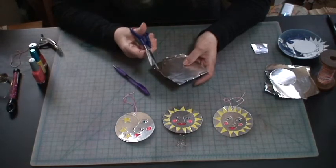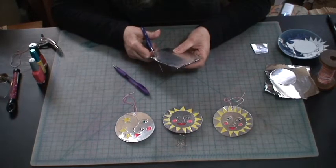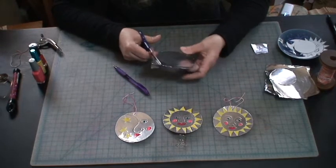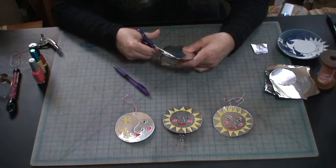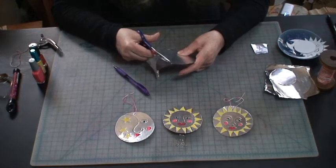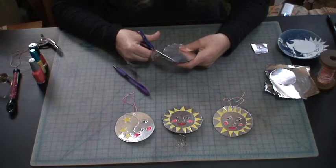And again, if you could go to the dollar store and get a pair of dollar store scissors, they're perfectly fine to cut the foil with, and that'll save your good scissors from being ruined by cutting the foil. So as you can see, it's easy to cut this with the dollar store scissors. Okay, I'm almost done here, and we'll go on to the next step.